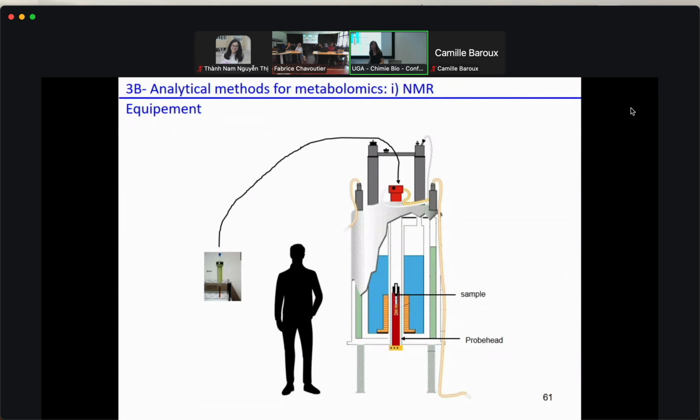This is very, very high technology because the magnetic field is made with superconductivity. The coil is in liquid helium, near absolute zero, to have a permanent field. There is no power supply, nothing. This is a permanent field. This is the most important application of superconductivity. This is the magnetic field.